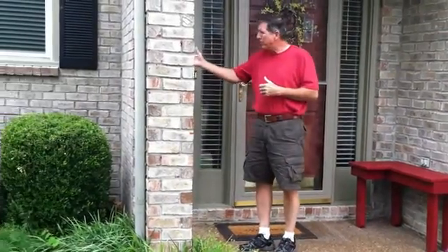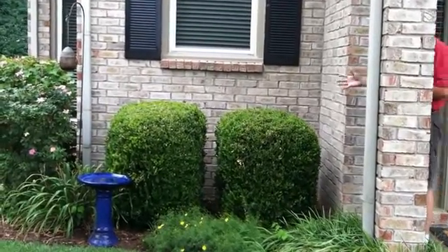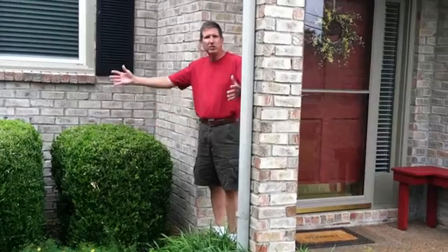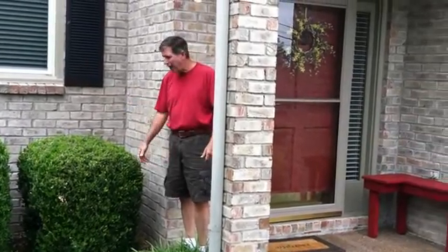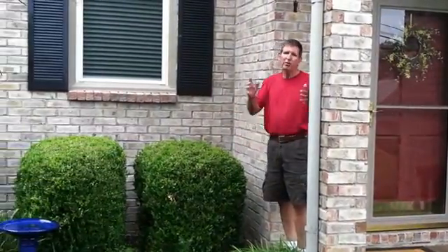If you look over to your left, you'll see as we pan over, there's a space over here that's currently landscaped. This would make a beautiful space for a patio area. So we can actually extend this porch out, and this would be an eight foot by eight foot — that's 64 square feet of porch that we can add on in just a couple of days by digging out, putting in some sand and pavers, and now we've extended our porch.